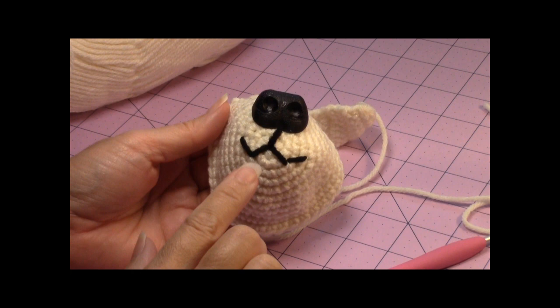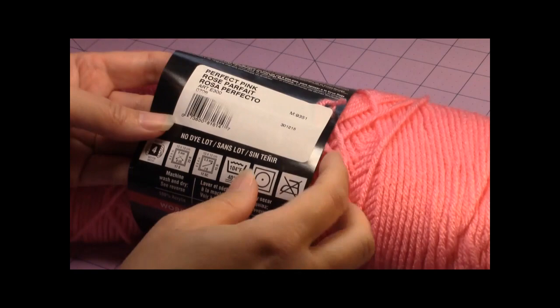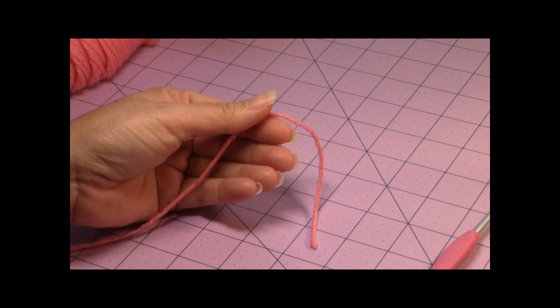So you need your pink colored yarn, whatever pink color you want for the tongue. I use a different pink colored yarn for my written pattern, but for the video tutorial I'm using Perfect Pink, if you like this color, by Red Heart. Again, we're going to make the magic circle.